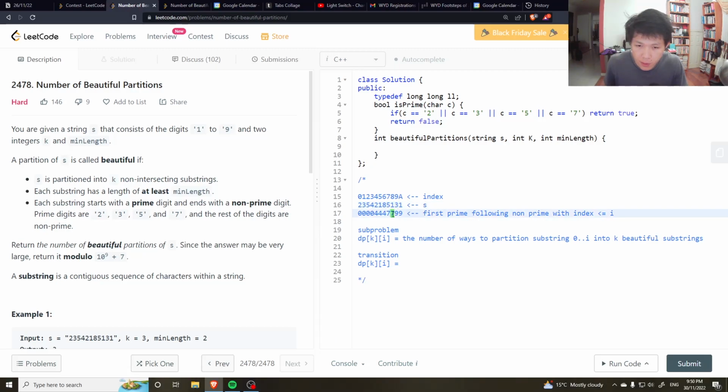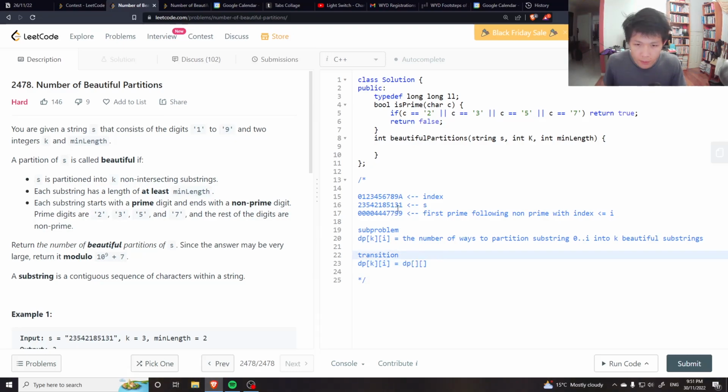If this was the prime, and 1 is not a prime, then I can make a string of min length 3. So I have to look back min length minus 1 places and then check, what's the prime to the left of this position? Well, it's 7, so 7 is this index. 7 here is 5. I can make a partition here, 5, 1, 3, 1, and that will make a partition there. Assuming that I've made this a substring, I can take this string here and ask myself, all right, so what's the answer for this substring, and just add that to my answer for dp[k][i], right? So what's that?